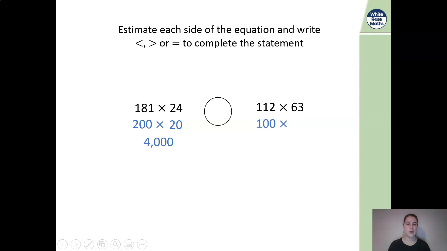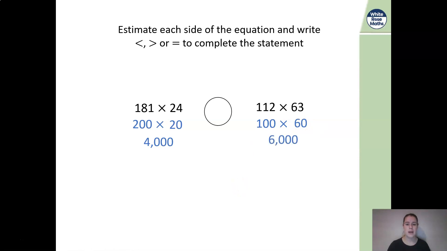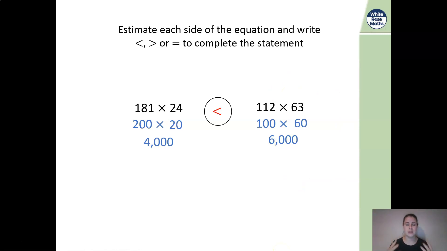On this side, I could round 112 down to 100 and round 63 to 60. Smile method: 1 times 6 is 6, and I have three zeros, which means my answer has to be 1,000 times bigger — so my answer is 6,000. I can see that 4,000 is smaller than 6,000, so I need to think about the correct inequality sign. This one tells me that this answer here is smaller than this answer here. Rounding made that a lot quicker and easier to estimate which one was going to be the smallest.